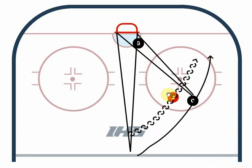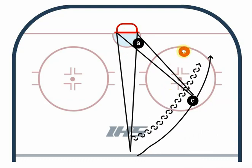As this proceeds, my defenseman comes this way and pushes that center even further down. Now my center's about to cross the goal line. He realizes he has to shoot now, and he's going to put a shot on net. And look how much net the goalie has to cover here. He had to cover this much straight on, maybe about 6 feet. He had to cover like 4 feet once he got shoved wide. Now he's maybe got 1 or 2 feet that he has to cover. This is an easy save.